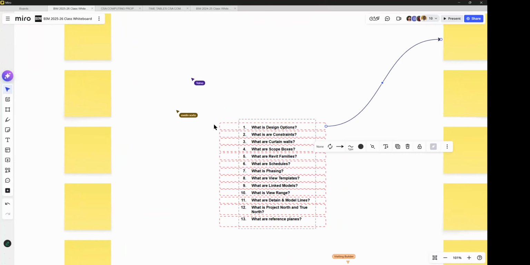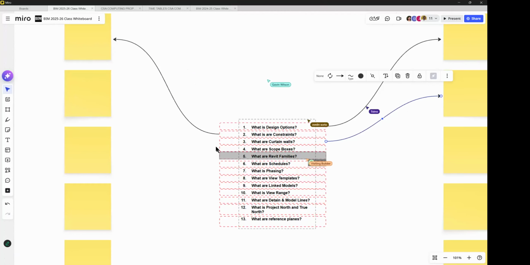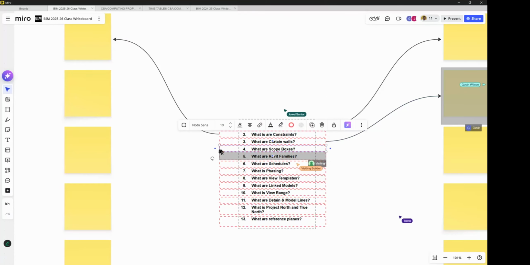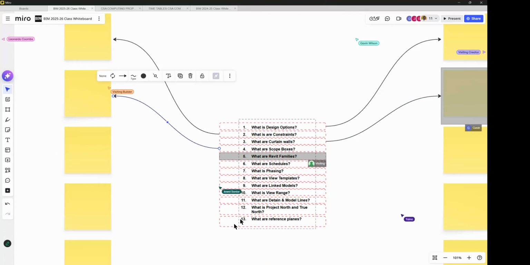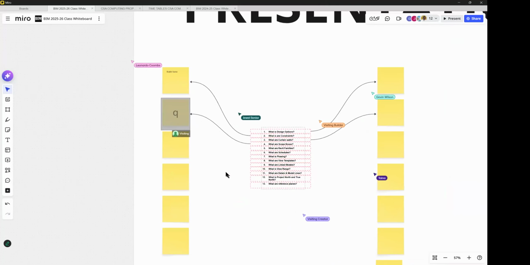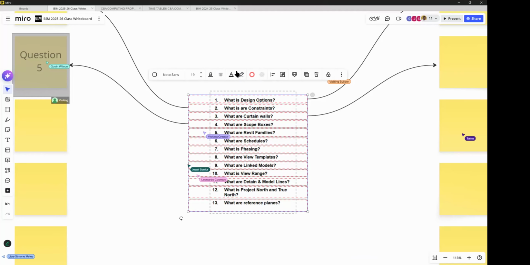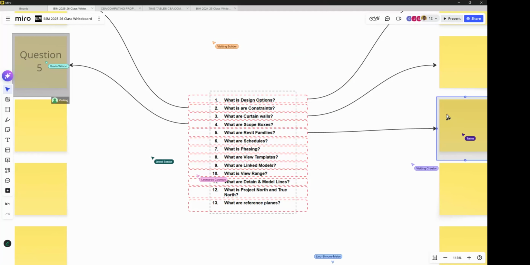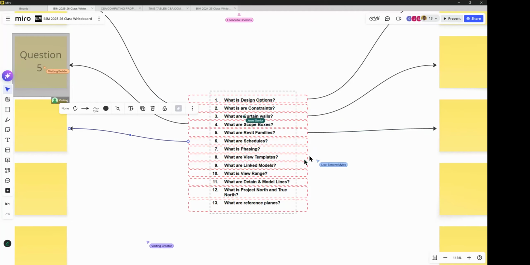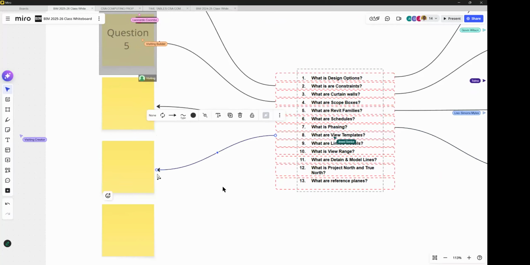I am just going to connect these. So you just need to follow the sticky pad. Please don't adjust my boxes. Thank you. We're going zigzag, so this one over here, this one over here, this one over here.